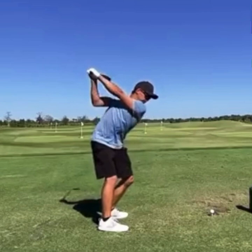Because he's in a better position here at the top of the swing, he's gotten more vertical in his swing. What this allows him to do is keep his hands and his arms more in front of his body in the downswing.